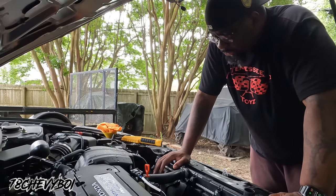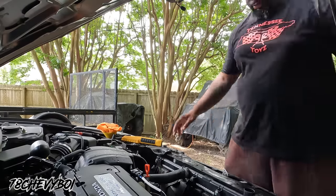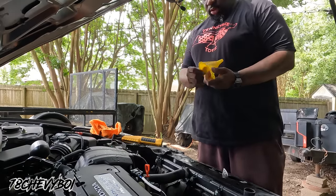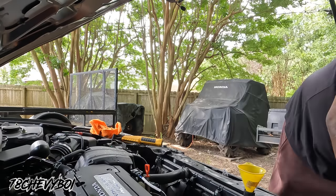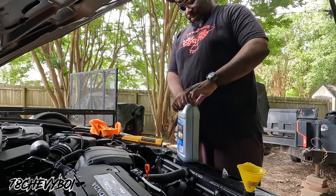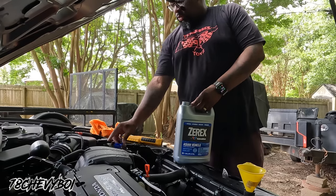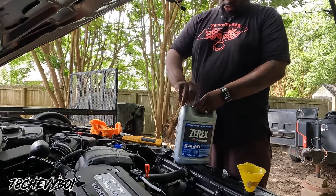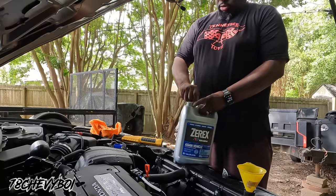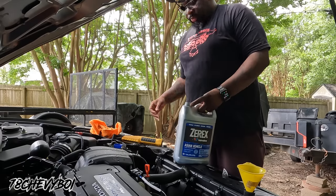So, alright. I'm gonna fill the radiator up first. Then we'll keep going from there. I went and got my funnel too, so I won't make as much of a mess. Got the first jug right here. Then we're gonna crank the car up. We're gonna get started on this.